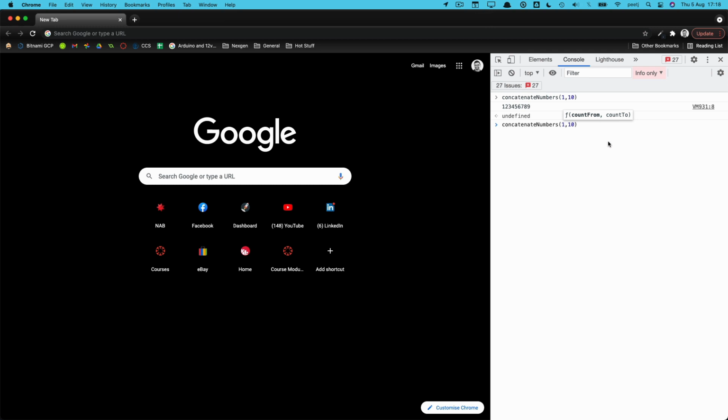But the nice thing about the function here is I can count from anything to anything. So I could count from 99 to 120. And watch this. And then you could decide, oh, I want to format the function a bit differently because that really is kind of gobbledygook. And to do so is pretty easy.